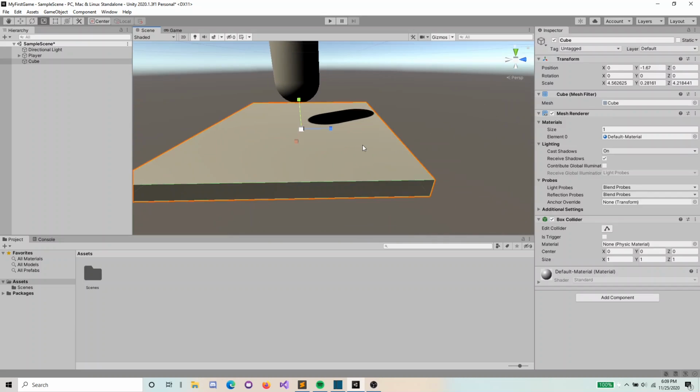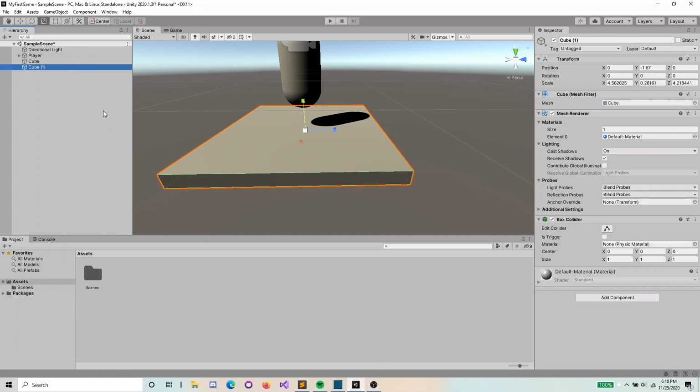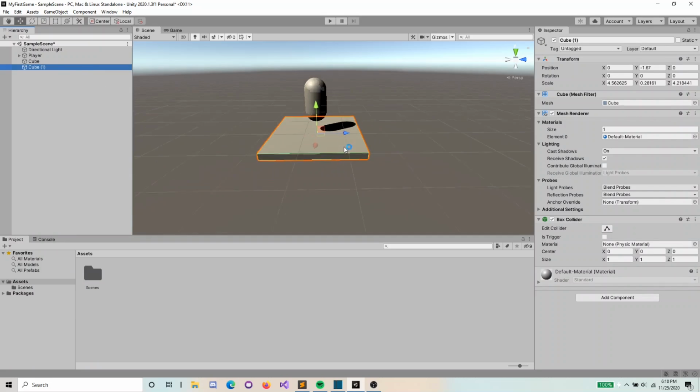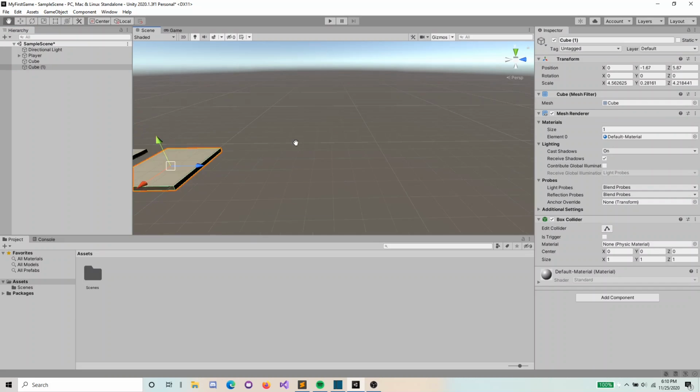And I'll actually duplicate this by pressing Shift D, or Control D, my bad. And then if I press W to go back to the move tool, I can move this platform and I can kind of make a map.